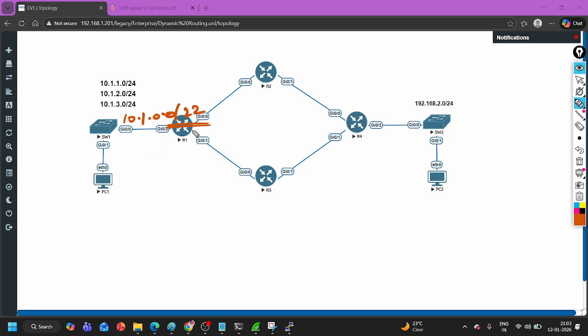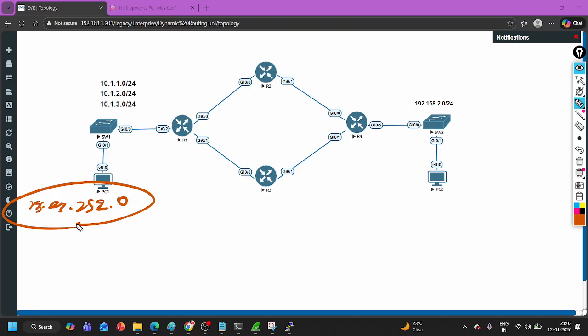What will be the subnet mask for /22? Subnet mask for /22? 252. 255.255.252.0. This is going to be the subnet mask.